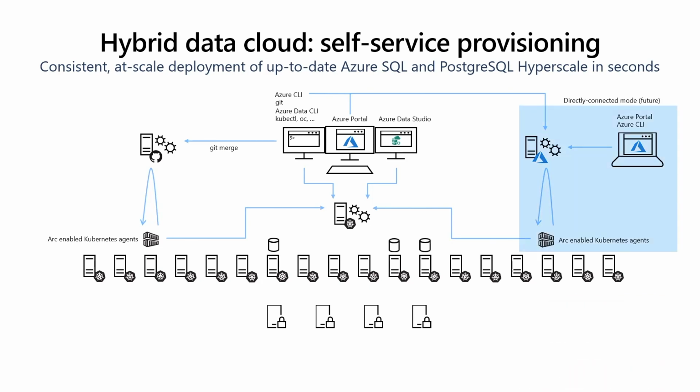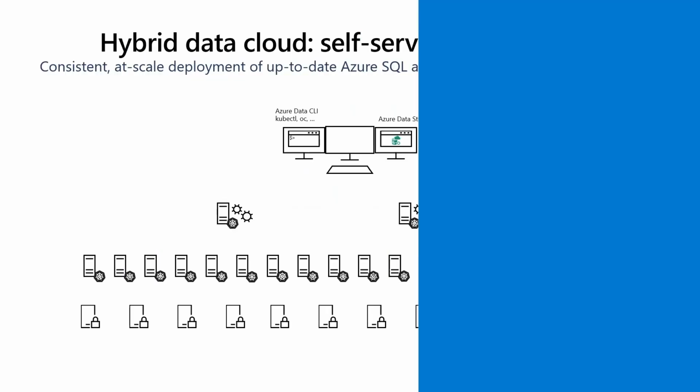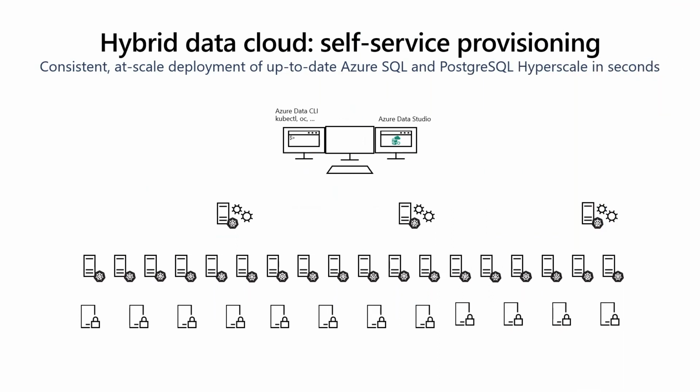This also is something that we call the directly connected mode. And the directly connected mode is not yet available in preview, but we will make that available in preview very soon. Let's take a look at how we could subdivide and distribute our data services across many different infrastructures.